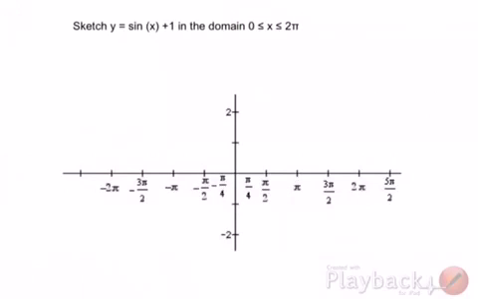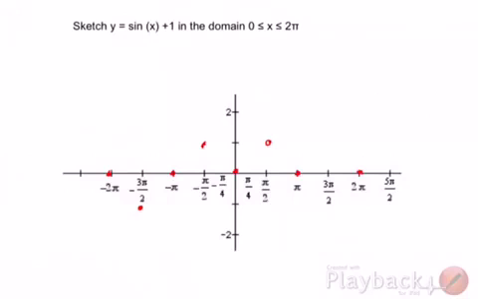If I was asked to sketch y is equal to sine x plus 1, I can tell straight away from my equation that my sine graph has been translated +1, so it's going up 1 unit. My sine graph normally starts at 0, so it would normally be at the 0 point, again at pi, and again at 2 pi, and negative pi, and it would go to a max of 1, and down to negative 1.